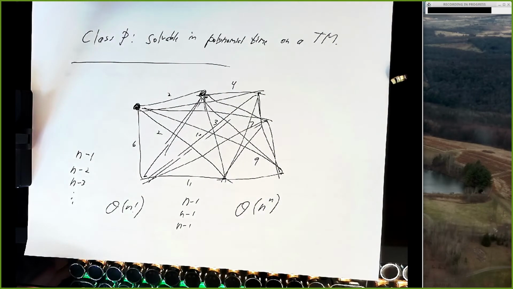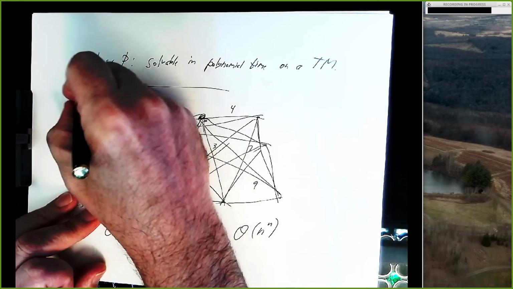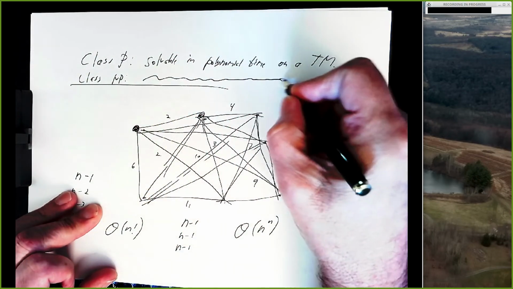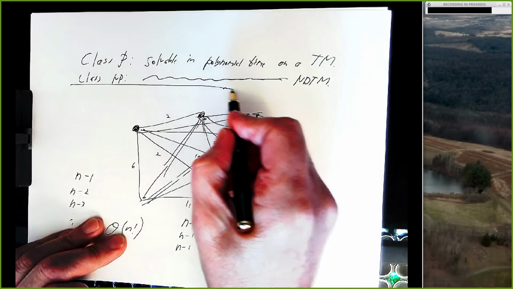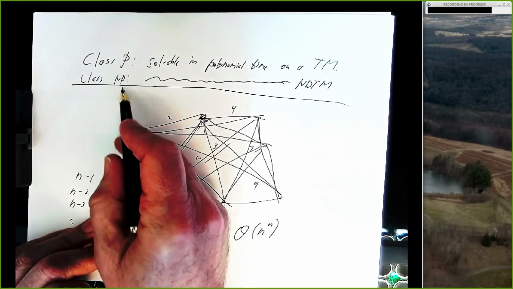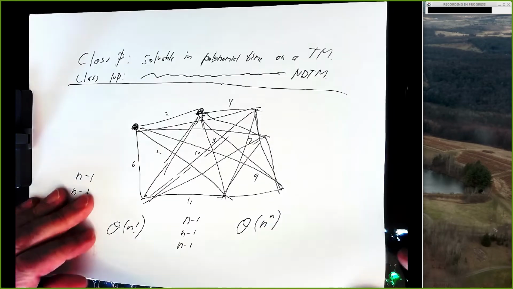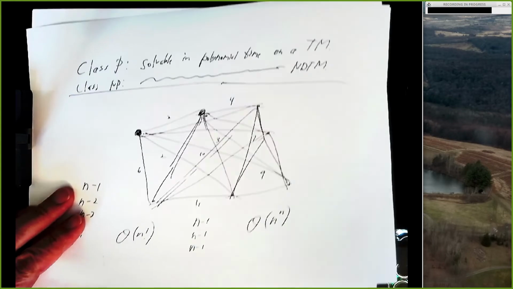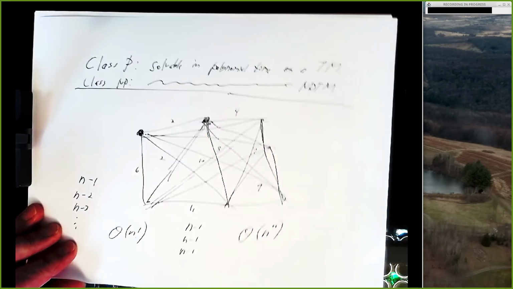Alright, but here's what we do know, and this is where it gets really interesting and really kind of freaky. There's a second class of problems called NP. And an NP problem is solvable in polynomial time on a non-deterministic Turing machine. So NP does not stand for not P, it stands for P on a non-deterministic Turing machine. In other words, if we had this genie and if we had a multitude of states we could go to, we could find a polytime solution to traveling salesperson if it's class NP.